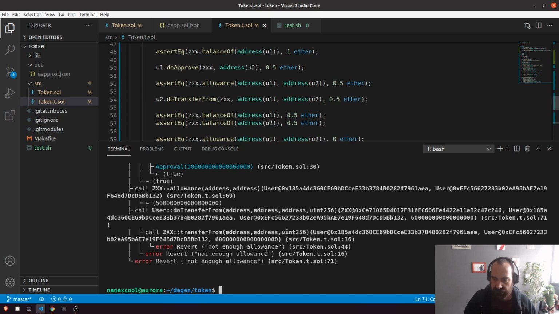It's been a while since I've used DApp. My remembering of this is that it should pass because it's a failing test and it's failing. We'll have to go over that later.